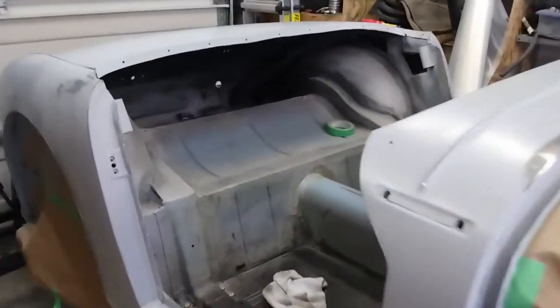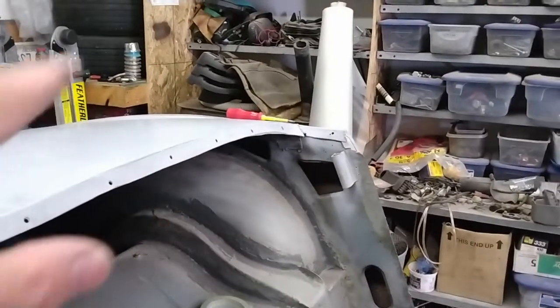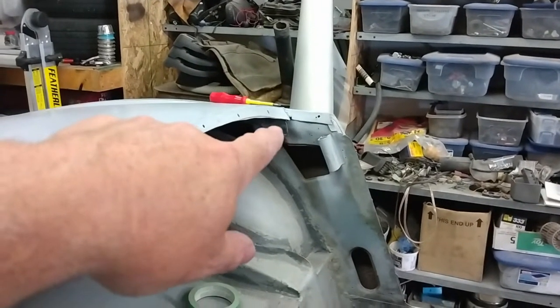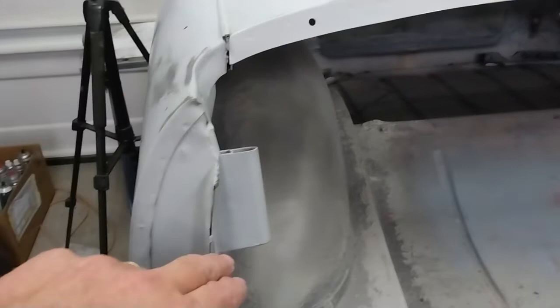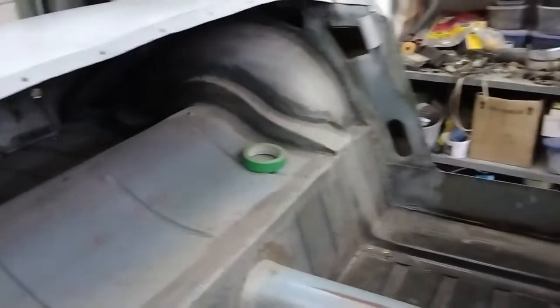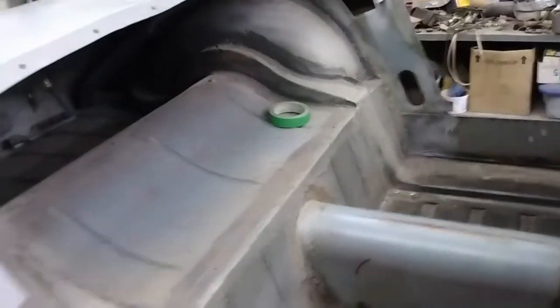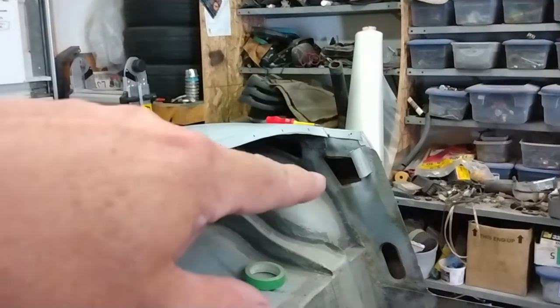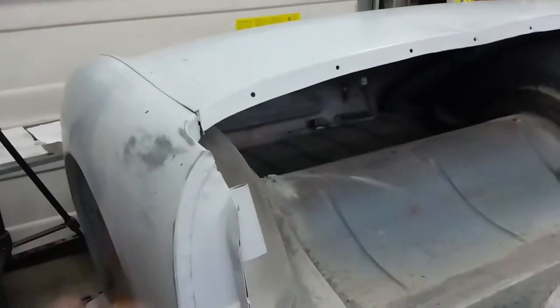Well, I've got the seats out. So before I take the mask off the interior, I'm just going to get a couple of coats of high build primer on the brackets for the roof frame. That way they'll be ready to paint the body color, but I can just mask it all off. I think that'll be the easiest way to do it. Then I can just mask off everything else and make sure nothing in here gets too much overspray. So first off, I'm going to do a bit of cleaning, and that way whatever masking I'm doing will be able to stick better. And as I said, first I'm going to paint the little brackets here and here.